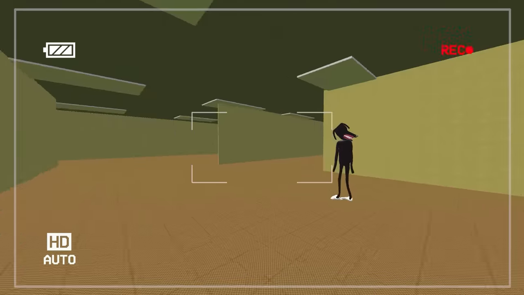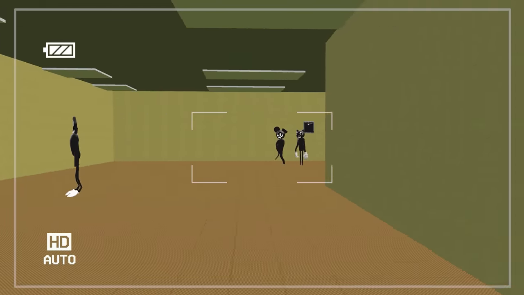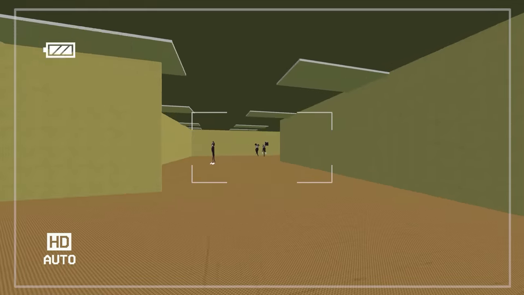What is this place? Where's all the monsters? There's not even any monsters. I guess they're the monsters. Jay, why are you stood like this? Fair enough. 9 out of 10.